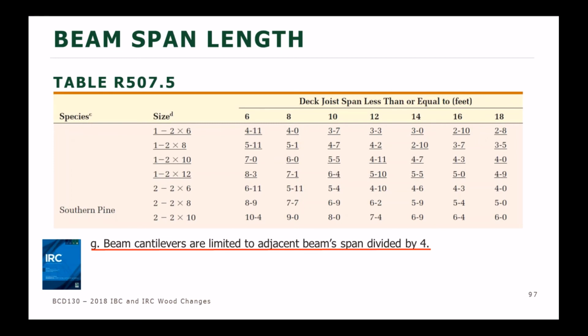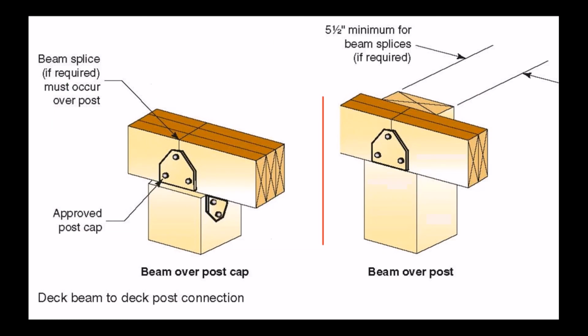This is actually moving to the table where you might expect to see information about what that beam should look like. So beam span, we have a cantilever of 4 feet. As we look at joist necks, we're going to see that the joist span, the joist cantilever span has some additional subtlety to it as we get there.